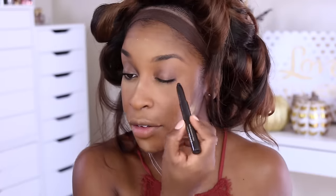By the way, oh, is it called Abstract? Yes, it's like a dark brown black. No, it's black. It's like a glittery black.